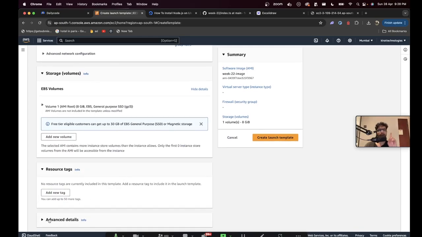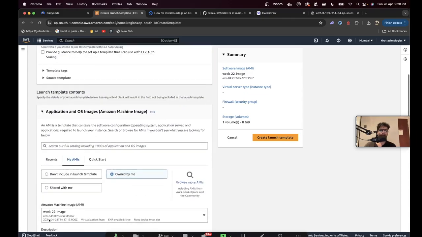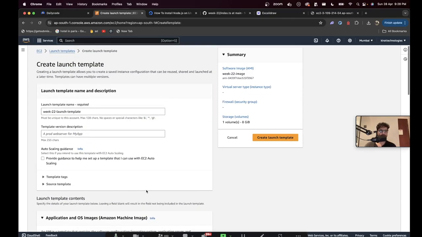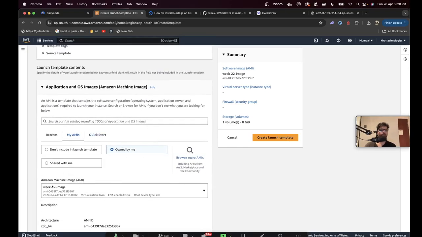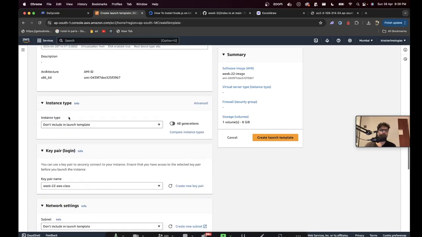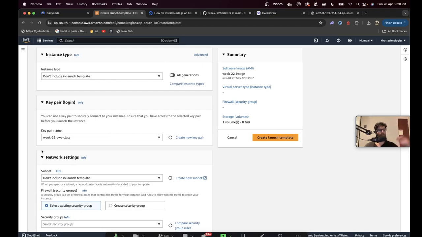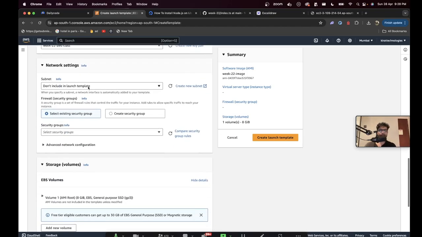And lastly, one extra thing. All of this is pretty small, easy, straightforward stuff. This is the image that we want to start the instances from. This might be the instance type if you want to select one. This is the key pair that will be able to connect to the instances. This is the security group. I totally forgot, we also have to select a security group.